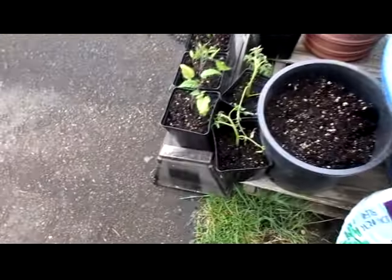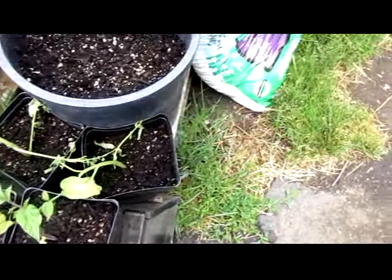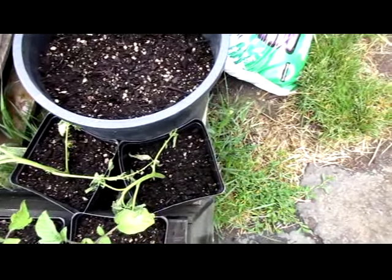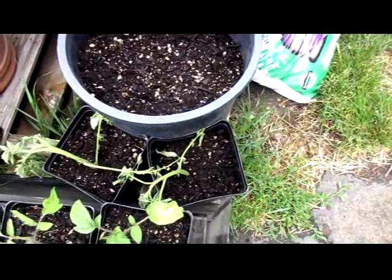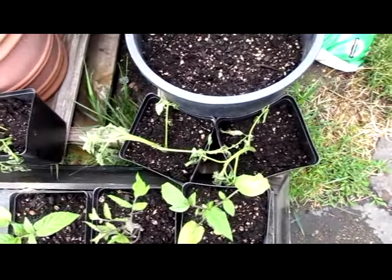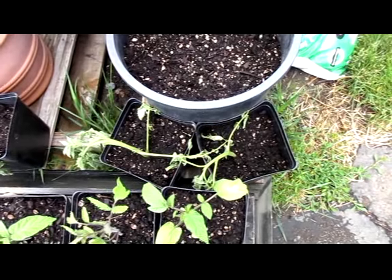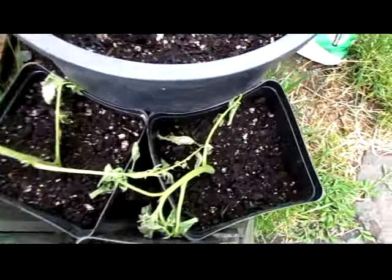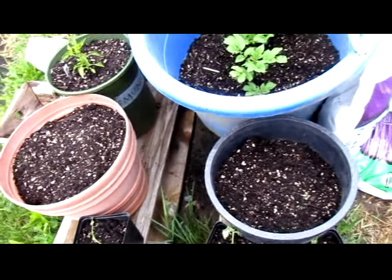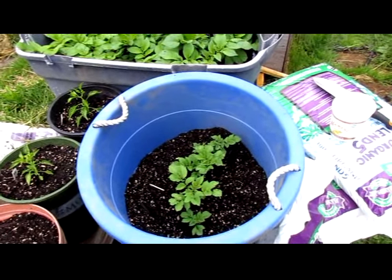Starting up here, I've got three tomatoes that I transplanted out of smaller pots, and then three cuttings I took of the black krim. I wasn't sure if they'd make it — I was trimming branches off the lower part and just stuck them in some wet dirt. They were really sad looking at first, but two of them are coming back really strong. I know the better way would have been to put them in water to develop roots first, but I wanted to see what happened.